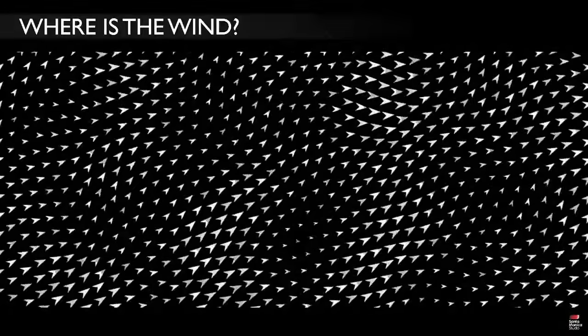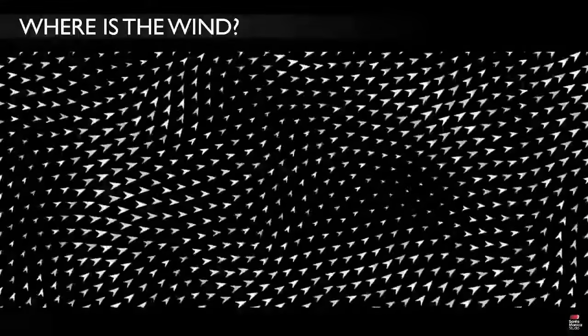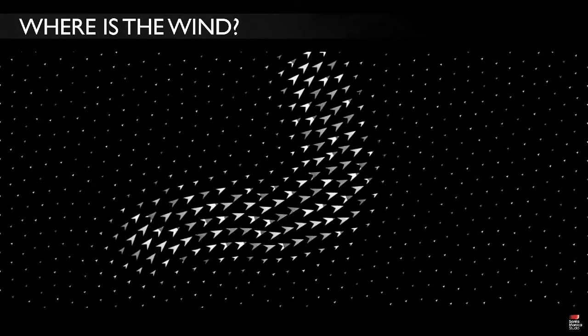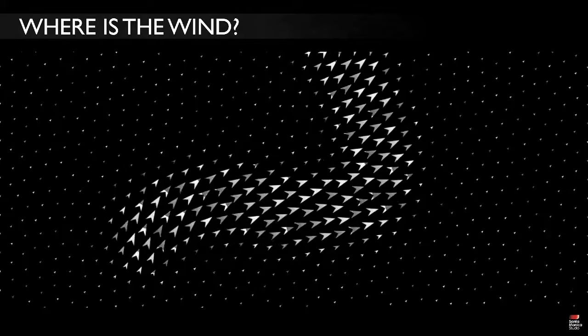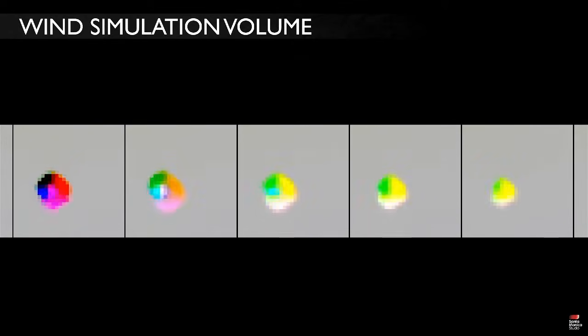We need wind to vary in space and time. Alone, this could be procedurally modeled with a bunch of noise, and if you can afford it, more layers of noise almost always looks better. But to highlight local effects and player actions, we need a bit more control. We do this by storing and updating lots of wind values within a volume of space. Now here's an in-game close-up of player attacks generating wind within this volume.